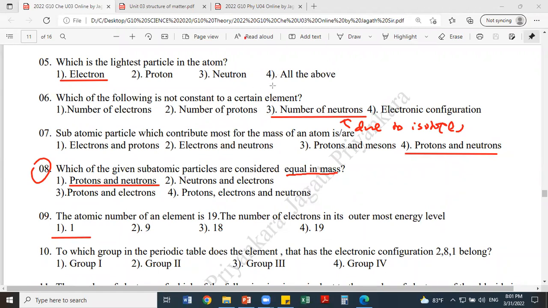After this, I'll stop. 10th MCQ. You can check how many you got correct, those who have done it now at least. Afan, what is the answer for the 10th MCQ? Sodium. Which group? Group 1. Very good. It belongs to group 1 because it has 1 electron in the outer shell. If the electronic configuration ends in 1, it is group 1. If the configuration ends in 2, group 2, like that.